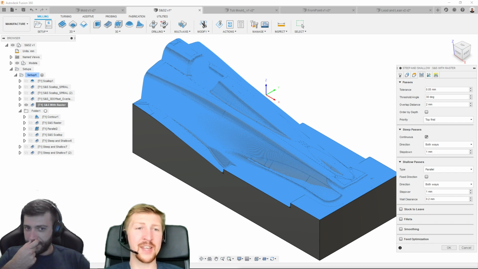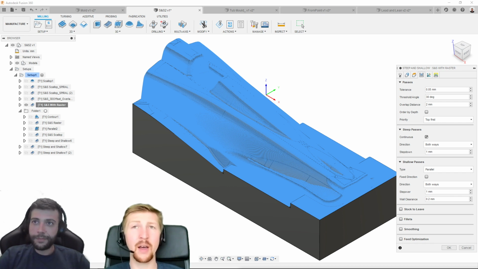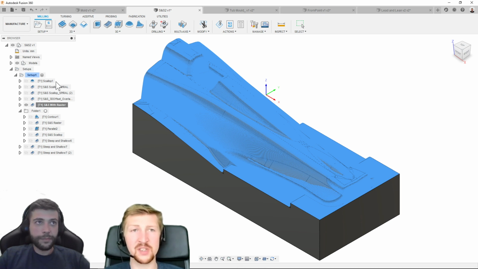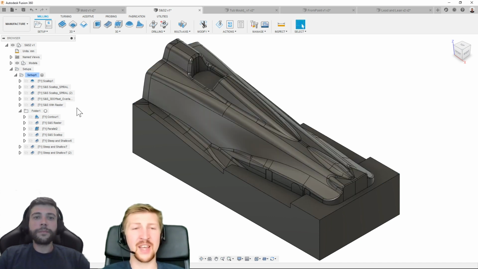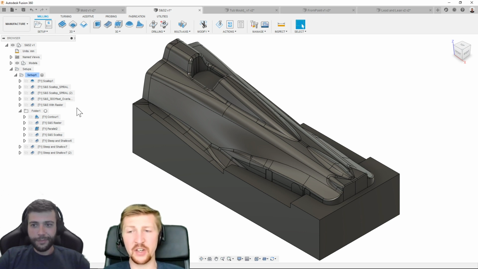The part on the screen there is actually a mold tool for a carbon fiber part, but again, it just doesn't matter what you're doing. If you want high quality freeform surfaces, be it wood, resin, steel, titanium, fiberboard, whatever you want to make, if you want good quality 3D surface finishing, this is definitely the one-stop toolpath to give you those without having to spend your life editing the toolpath. And that's why we put it in. We've got some really nice roughing toolpaths, and we felt like this just complements it so well. Yeah, it really is a game changer.